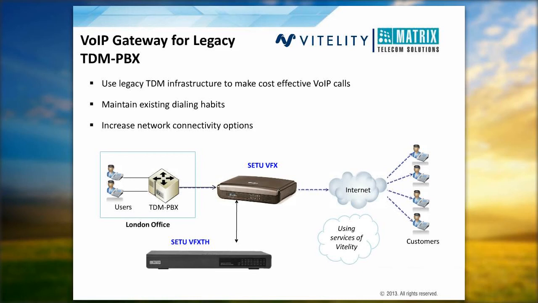Remember, the FXS port of the gateway will go to the FXO port of the PBX, and the FXO port of the gateway will go to the FXS port of the PBX. Again, this will change depending on your installation, but this is generally the rule. Now you have two things. You have a customer who's happy because they don't have to pay these analog trunk charges. They are on a very economical and very reliable SIP trunk from Vitelity, and you have a captured customer. Because once the customer is ready to move to an IPPBX, and they will, because eventually they are going to outgrow this analog PBX, you have that customer that you can sell an IPPBX to.